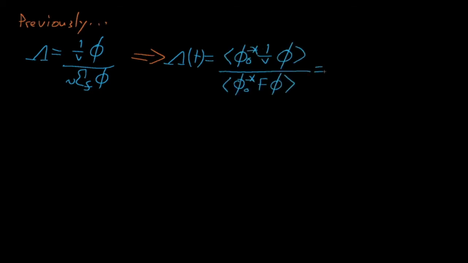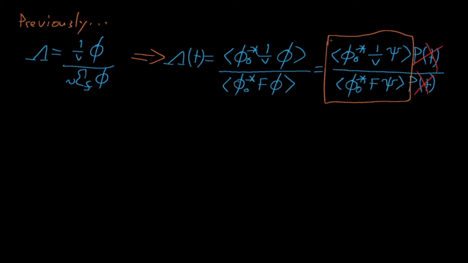Next, we'll revisit our mean neutron generation time, capital lambda. The true definition requires adding a phi star term to both the numerator and the denominator terms and then taking the inner product. In essence, this says that the mean neutron generation time depends both on the size of the population of the neutrons in the system and on the importance of where those neutrons are. Likewise, the denominator depends on the importance of the fission neutrons that are generated. For example, if fission neutrons are generated in a low importance area, they are unlikely to contribute to the fission chain reaction, which means that neutrons from other regions must diffuse throughout the system. Relying on neutrons from other regions increases the neutron generation time since it takes time for these higher important neutrons to migrate through the system.